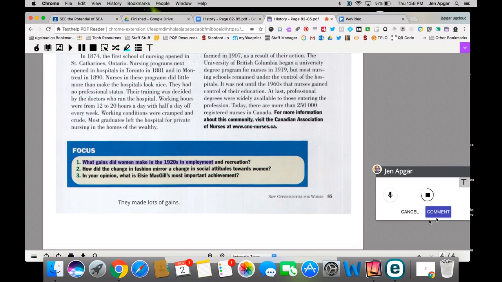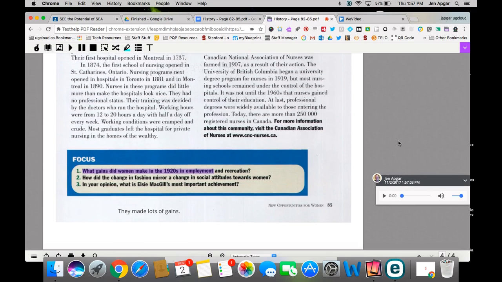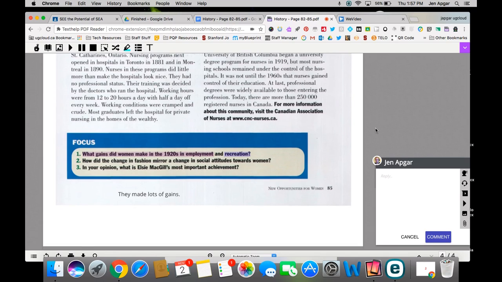If I like what I hear, I can press comment. And notice the color feature underneath here will save that. And now I have a voice note. The great thing about this is there's an option to share this with your teacher or peers and do more things. You can also add more notes on the same text. So maybe I want to type something, maybe I want to add a picture or an annotation. So the richness of this is that it's interactive and it can be shared and ongoing. It contains voice and media files.